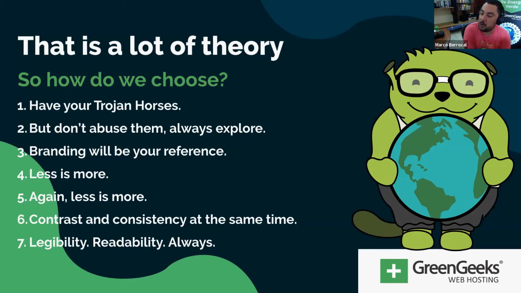What do I recommend? I always recommend going with two families when you're starting. You can go with one family and alter the weight, style, and things like that, creating the contrast that way. Or you can go with two. If you go with two, I usually like to complement them between serif and sans serif for titles and body copy, or vice versa. It really depends again on what the project is.